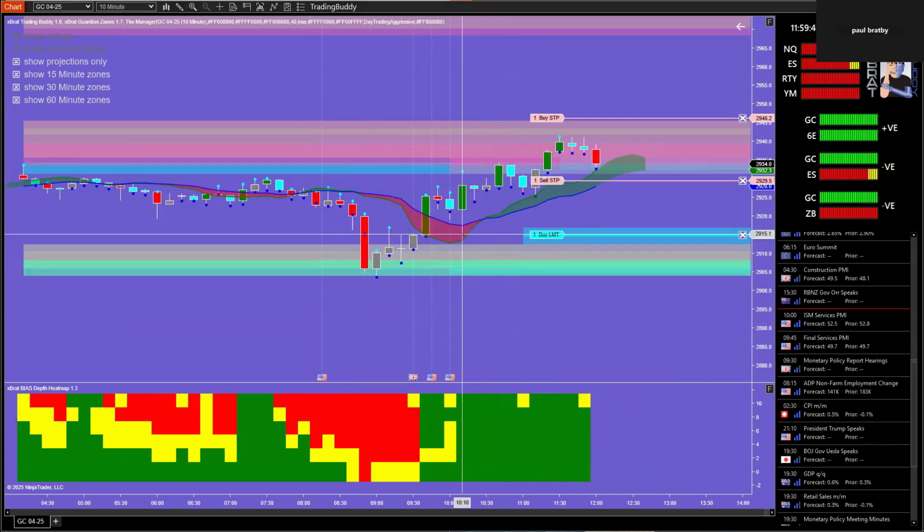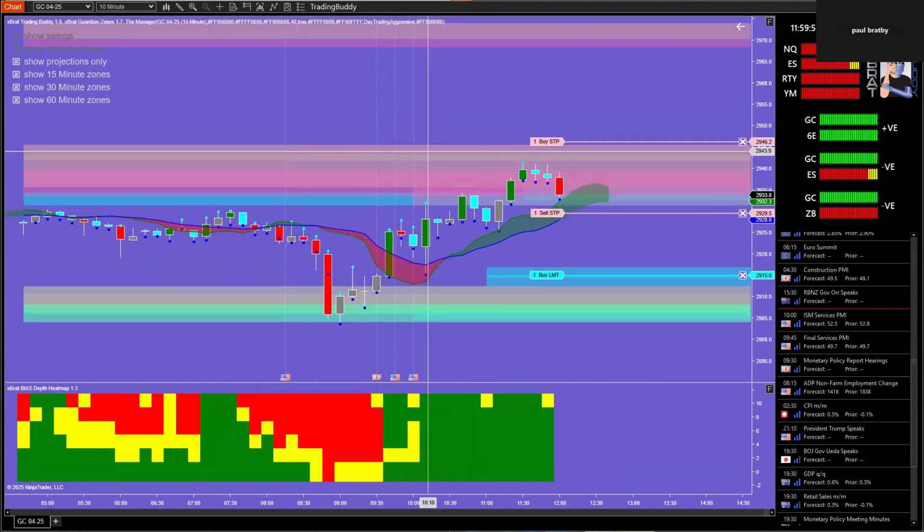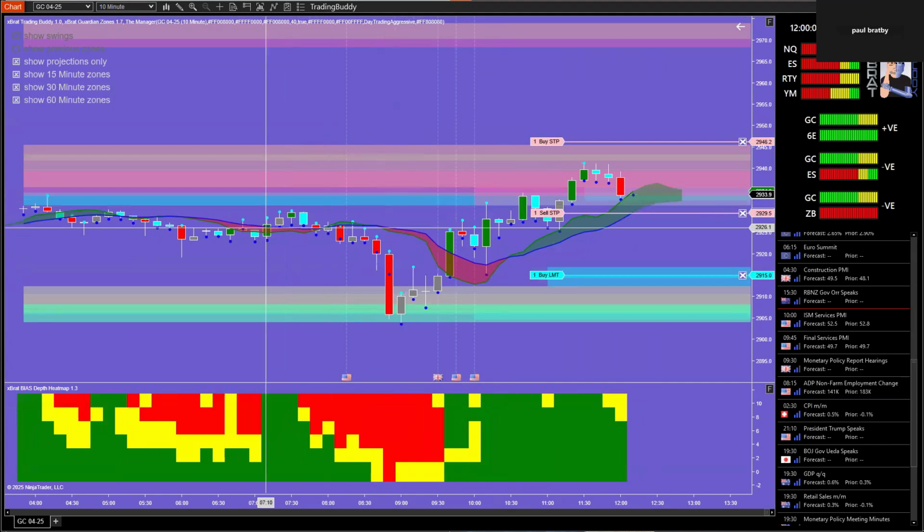You see this pivot here, around about there, which is in this 15-minute zone. I'd probably prefer the long, not using the bias depth heat map here. What I'm seeing is big confluence resistance here after this big move up, and just straddling it for a long or a short. I do want to put a sell order on up here, then I'm just going to let it go.